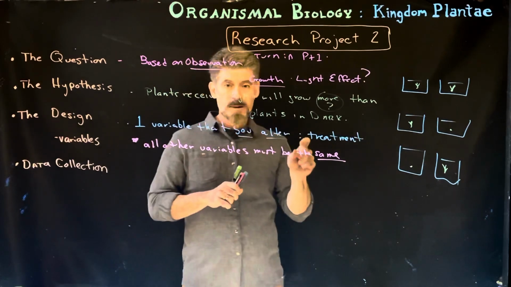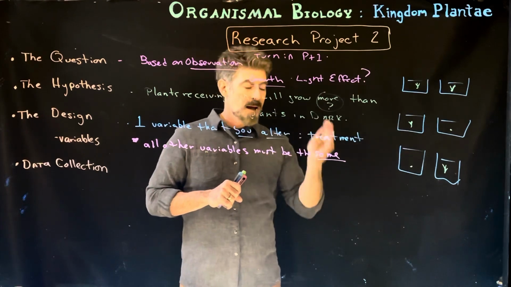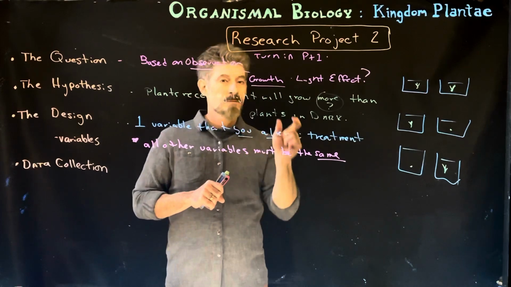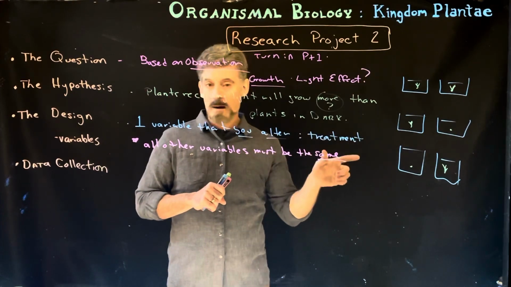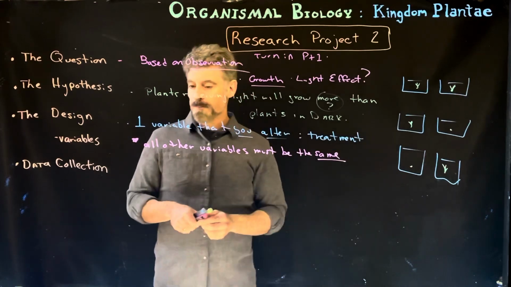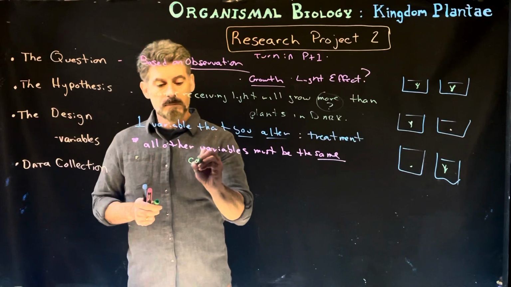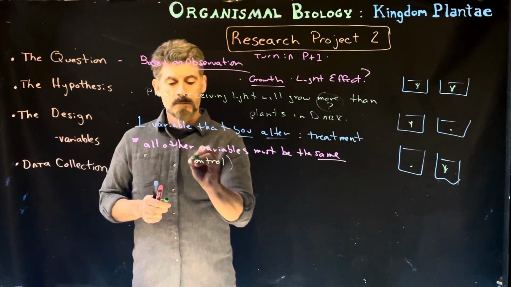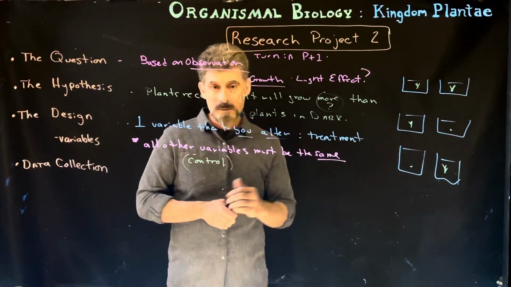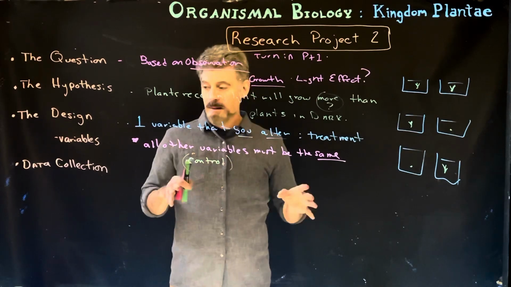If you're watering them, you have to measure out exactly in milliliters how much you're giving them, and it needs to happen at a certain period of time that you put into your design. So you're watering them every day with 5 milliliters or 10 milliliters or whatever you're doing. And that's going to be part of your design. Okay, so you have to have control. So you have to control these variables, and then you have the test one, your treatment that you're actually doing, so that you're altering maybe the amount of water, or the amount of light, but everything else has to be the same.